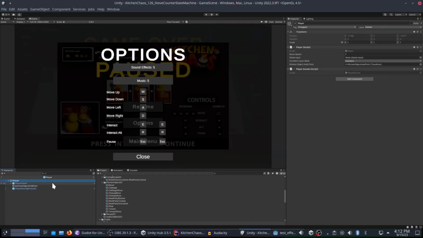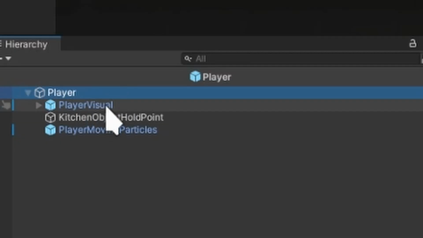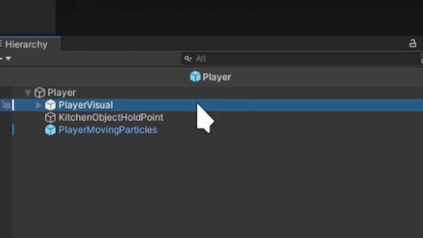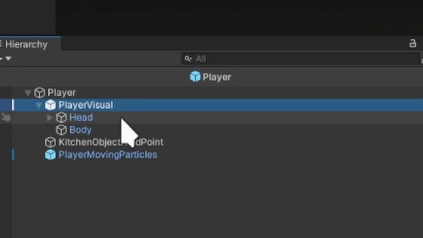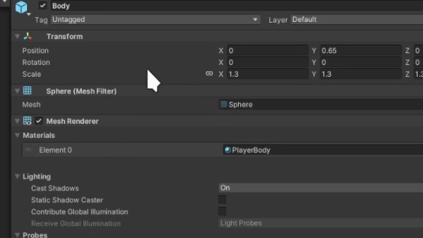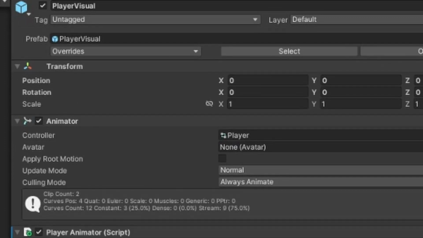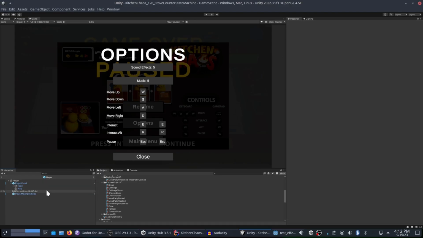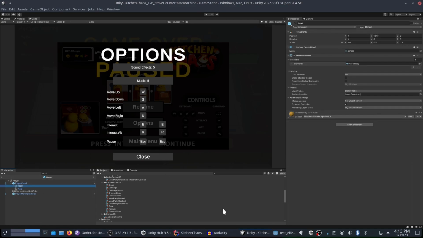And the final thing I want to touch on is some differences between game objects and nodes. Game objects are the building blocks of everything else. So if I go into the player prefab here, you'll notice I have an empty game object. It really just has a transform and a script attached to it. And then below that, you'll have the visual, and you've got the head and the body. You'll notice on the head and the body, there are different components here, like you have a mesh renderer, you have a sphere, and on the player itself, you also have an animator and things like that. But you'll notice that most of these have some sort of component on them.